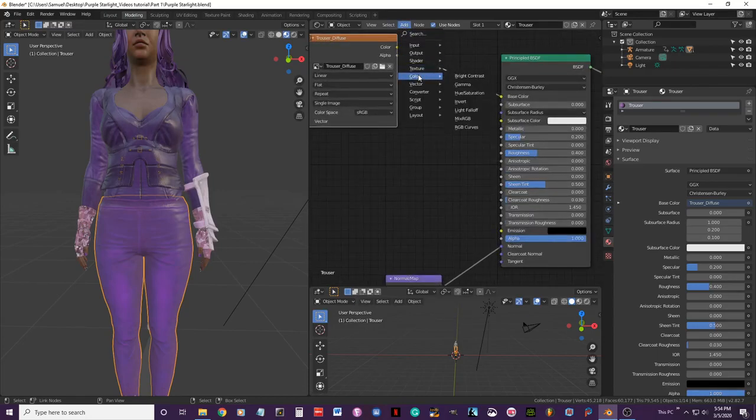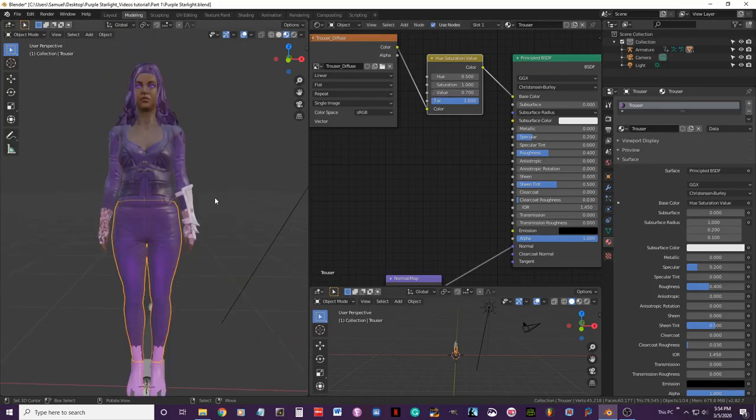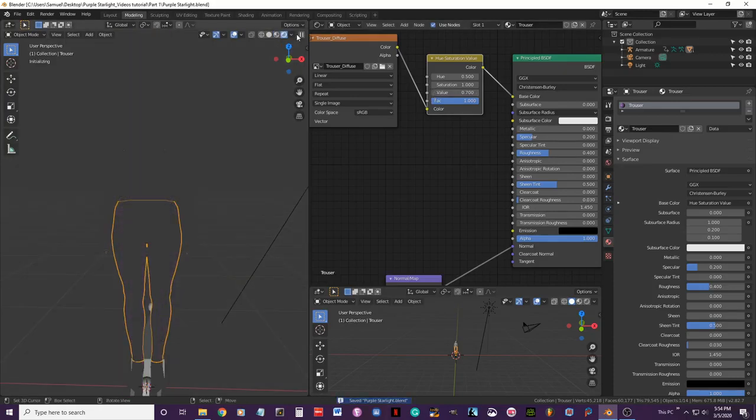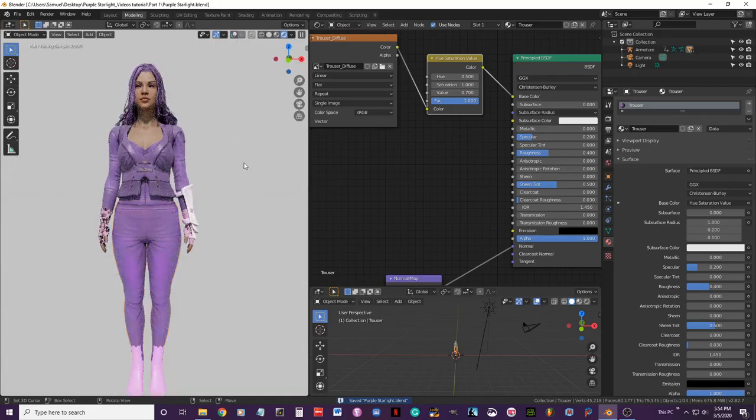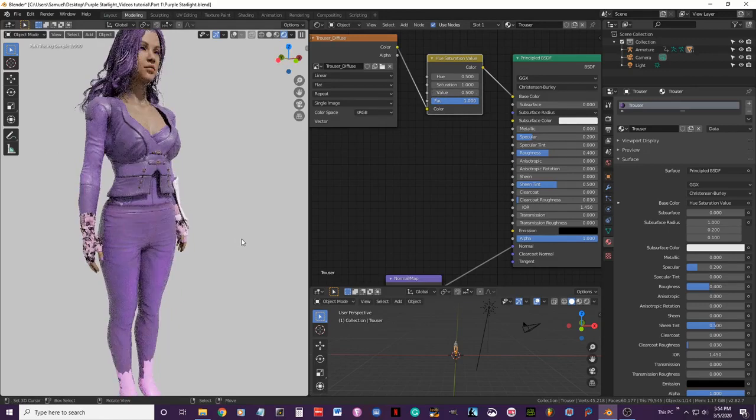Now I'm just gonna add a hue saturation around 0.7. Save. I still think, let me see, if I lower the saturation now, I still think I should lower it a little bit.